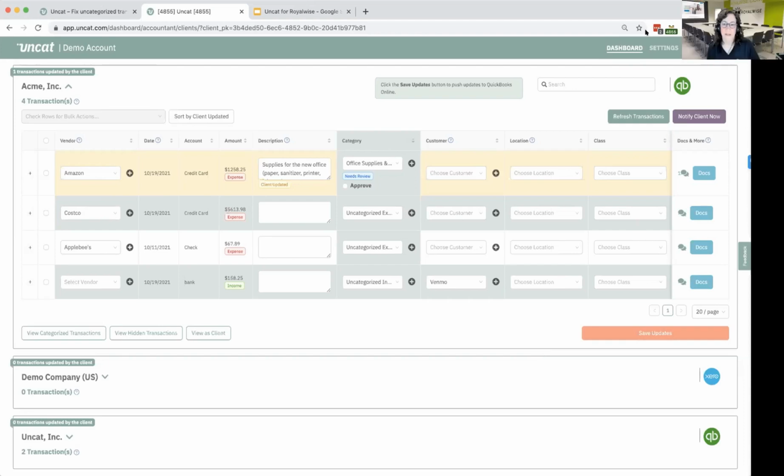That's awesome. And the fact that the customer can help you assign the locations or the classes, it's awesome. Yeah, sometimes it's the client that knows best about that transaction. Sometimes we're flying totally blind, right? The client went off to a conference, did something, we don't know what it was for. And so we just need that information back from them. So really at its core, Uncat is very much a client communication tool. It's a way to make efficient that process of getting information back, rather than delaying it by going back and forth by email 100 times.